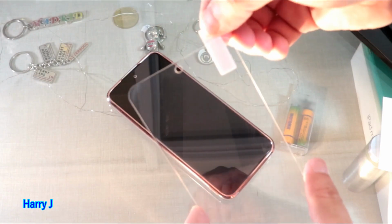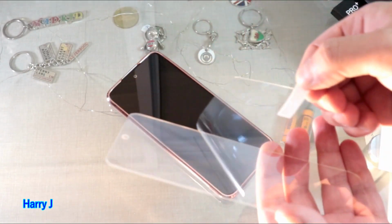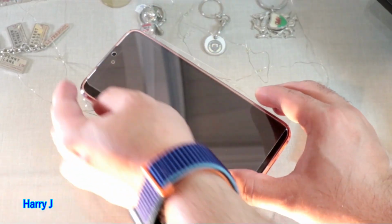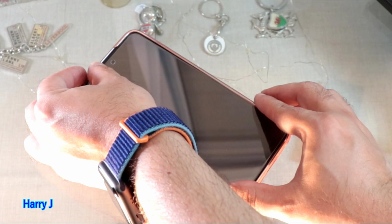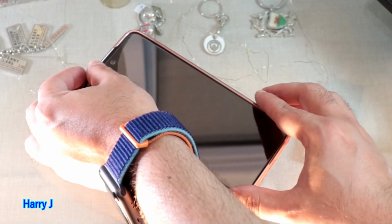So I peel off this glass. The instruction is written. I take this off. Here we go. Put this exactly. We'll see the speaker hole. Match this one, and you have to leave it, soft and gentle.